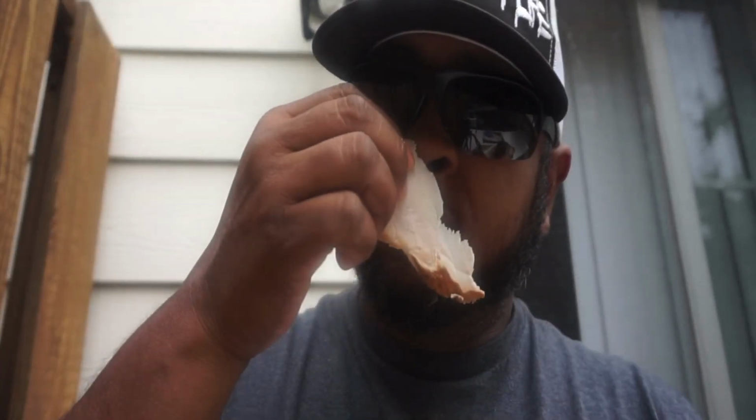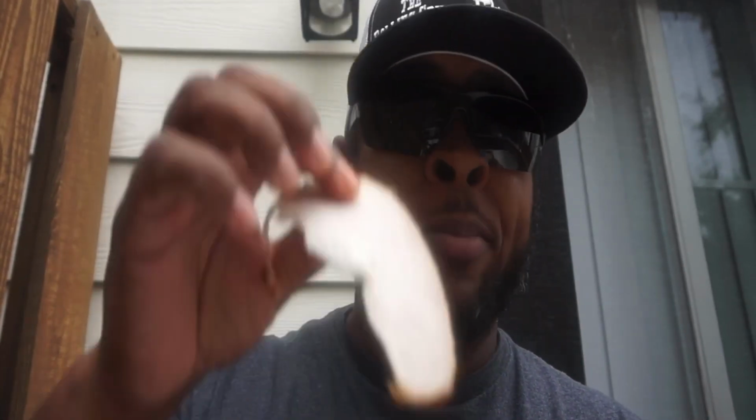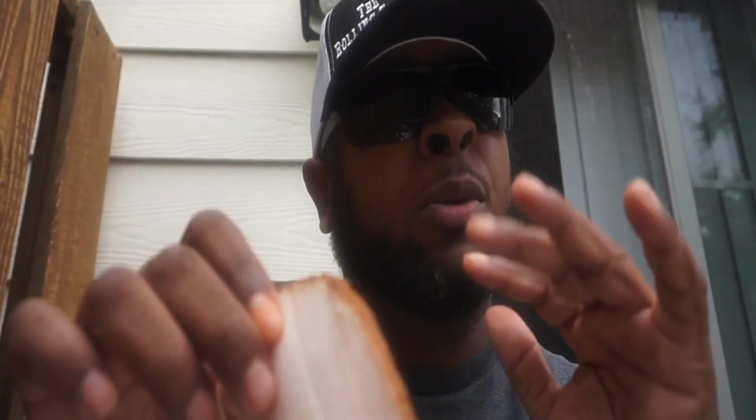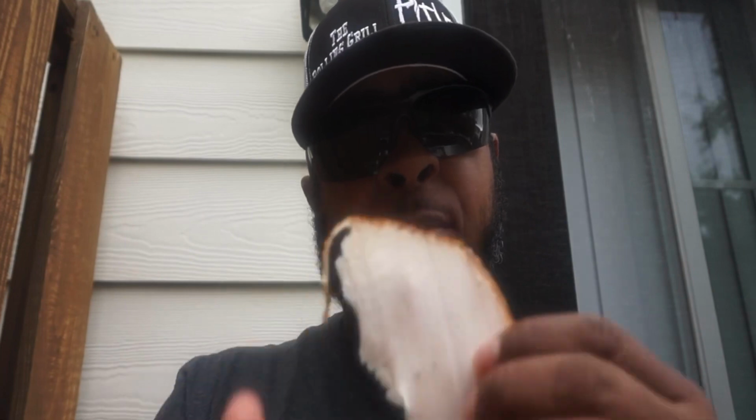Smells really good. You can smell that. Man, you can smell that brine is intense. It's deep. You can taste it. Oh, hell yeah. That's money, man. For a turkey sandwich, if you're gonna eat it cold, or if you're gonna warm it up, mashed potatoes and gravy, money. That maple and peach work really good together.